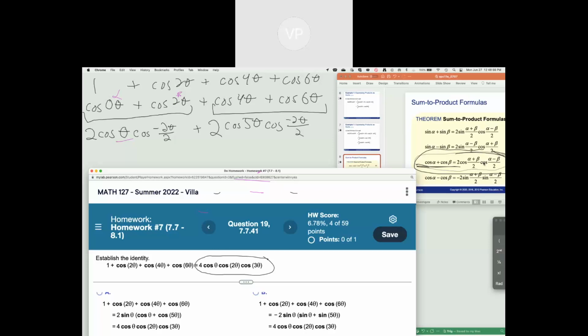And now let's clean some things up here. 2 cosine of theta, cosine of negative theta, which is just cosine theta. Everyone see that? That simplifies to be a cosine of negative theta. When it's cosines, you pull the negative away. And now we have a 2 cosine of 5 theta. And again, there's going to be a cosine of theta right there. Okay, so we've sort of simplified this a little bit.